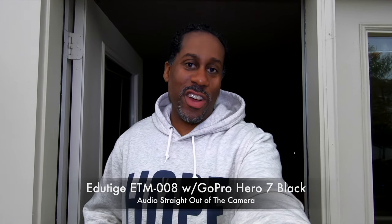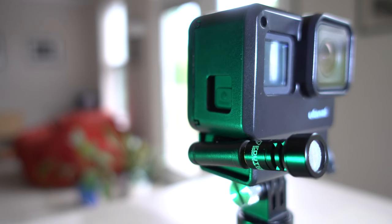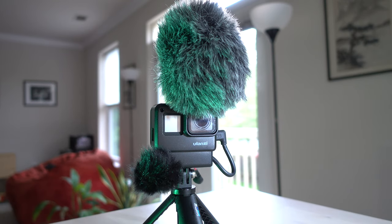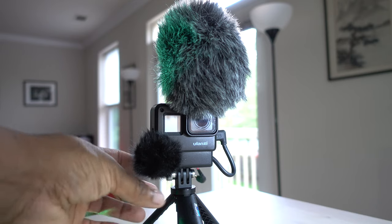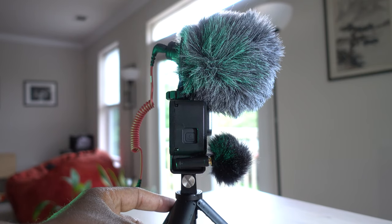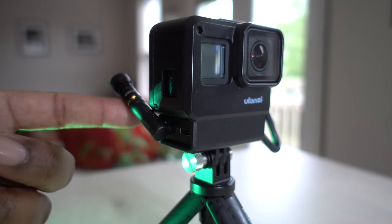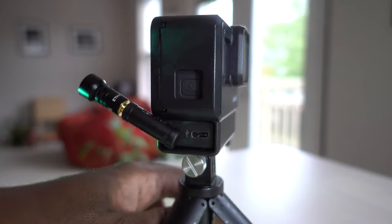The last good thing I want to mention is that this mic is very, very small. As we saw from the unboxing, this little mic capsule is tiny — and that's what I wanted. When I'm shooting with my GoPro or even my DSLRs and I want to vlog in public, I want to keep my overall profile as small as I can. When you start adding too much stuff it gets big and bulky, people start to pay attention, people start dipping out of frame trying not to be seen and you don't get natural reactions. A nice, small, discreet rig really helps, and this little tiny microphone gives you high-quality audio and maintains a nice small profile.